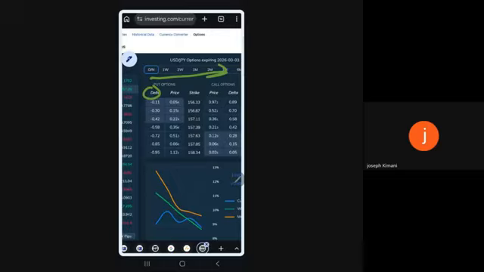Delta is very important. It tells you what's going to happen to the market. Delta is how sensitive the option is to the price movement. The higher the delta, like you see where delta is down here, the higher the sensitivity. The lower the delta, where you see delta is down here, the lower the sensitivity.